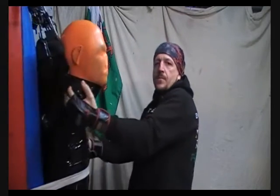So when we look at these, say I'm here like this, then power line, power line, power line, power line, power line. As long as my wrist is lined up with the forearm, then whatever position my arms are in, I can just come out on a power line straight out. There's no build up to whip or to build up the power because I'm not swinging. So if I'm here and then I'm just coming up there or up there, rather than swing, swing, swing, I'm just driving in. Less movement, less energy.